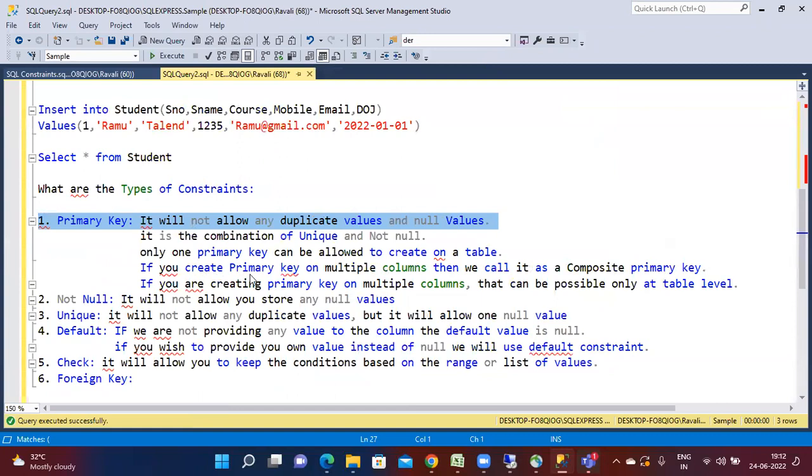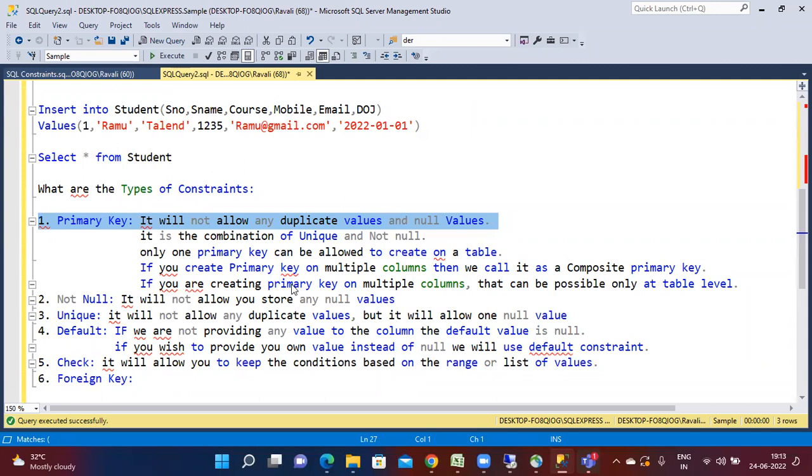The statement says only one primary key can be created on a table, but the next says a primary key on multiple columns is a composite primary key. How will these match? It is possible if you create the constraint at table level.